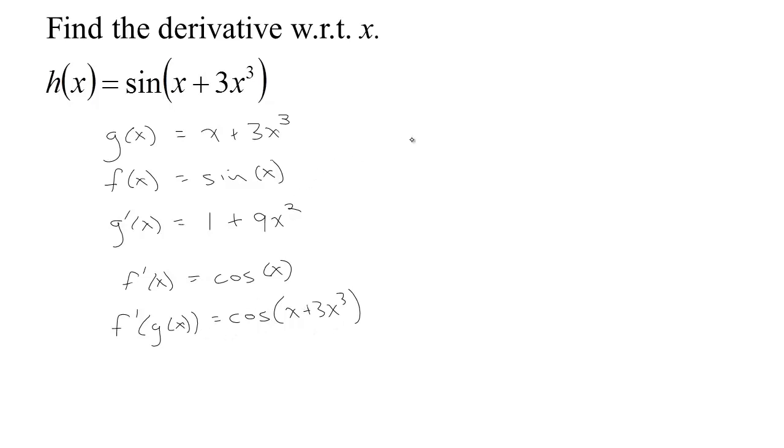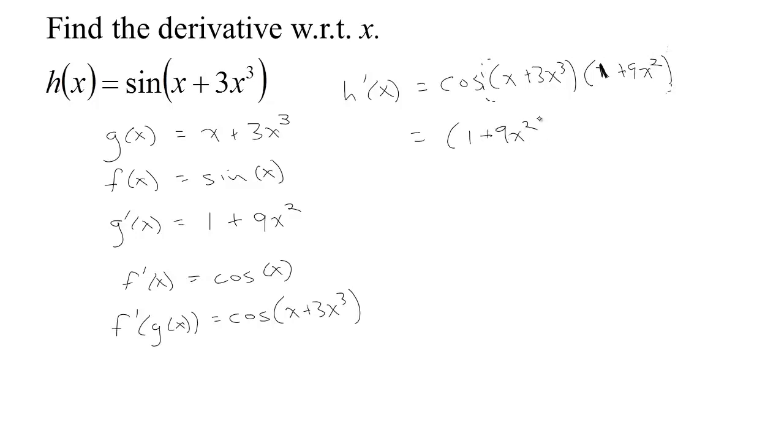So the chain rule says if you want the derivative of the composition, then what you do is take the derivative of the outside, which is cosine, right? That's the derivative of the outside. Plug in the inside. Then multiply that by the derivative of the inside, which we figured out was 1 plus 9x squared. Now, just for safety's sake, so that someone doesn't come along and accidentally assume that we're taking the cosine of all of that, I don't know why they would, but accidents do happen.